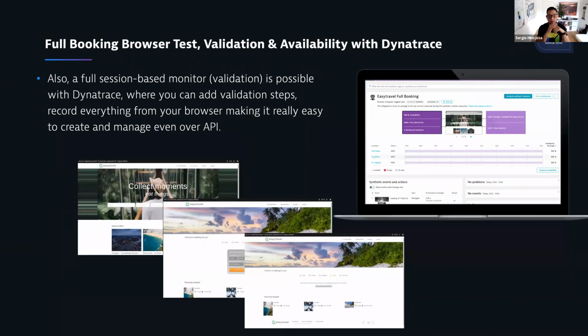The other is a browser monitor. Dynatrace has full browser capabilities, meaning you can record a test and test the whole booking process. In our environment, we have a travel booking application, so for us, it's important that we can book a travel from the beginning all the way to validating the credit card, the payment, and everything to the end. With Dynatrace, we can roll this out in different locations. As you can see here, this is the full booking process. We're doing it from 3 different locations, or as many as you want. As a best practice, we recommend at least 3 locations with a 5 minute interval. So we're testing the availability and that the business KPIs, like the validation, the booking payment, selecting a travel and a journey, all work. This can also be automated, and we automated it with Monaco. So we're gonna spin up the environment today automatically with the synthetic tests.